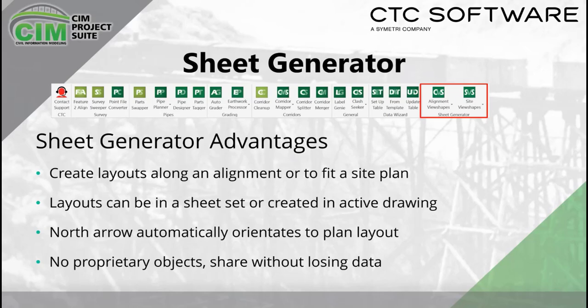So as always, we can create our layouts along an alignment, or now we can fit them to a site plan. The layouts can be in a sheet set or created right in your active drawing. And the north arrow, when you create your layouts, will automatically orient. And we have no proprietary objects, as with all of our tools, so we can feel free to share all of our data without losing anything in the translation.